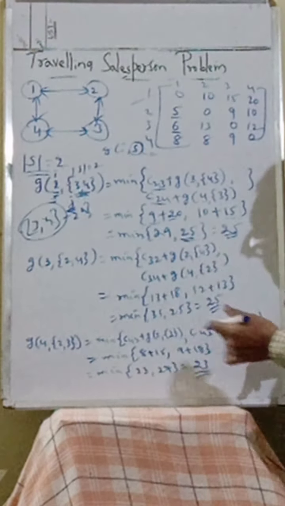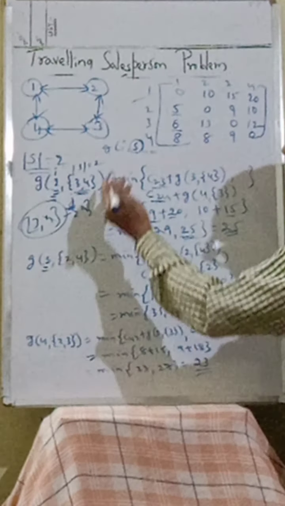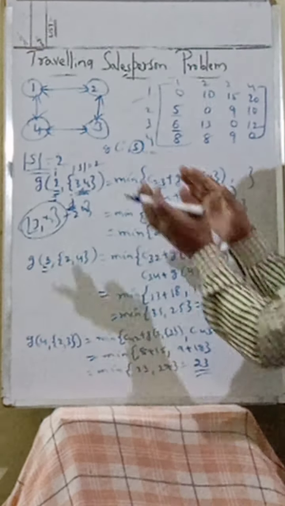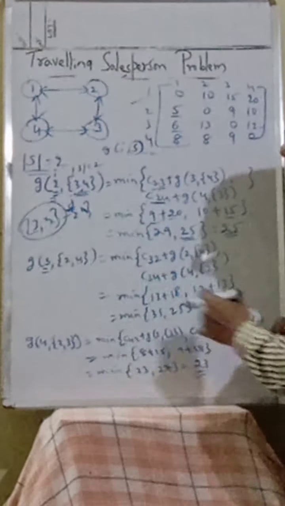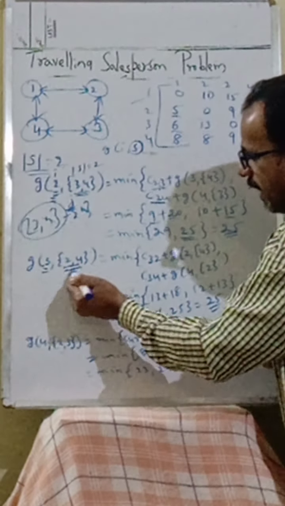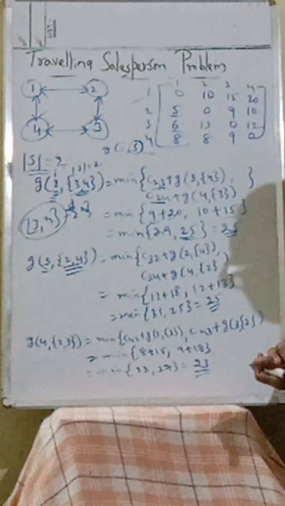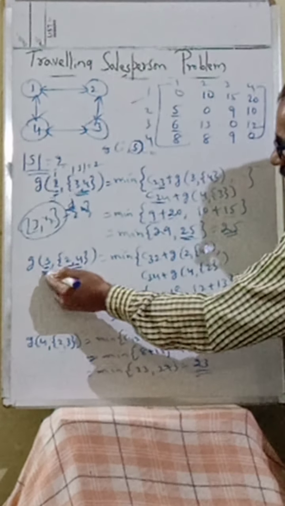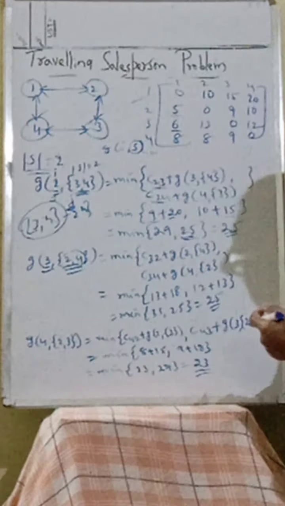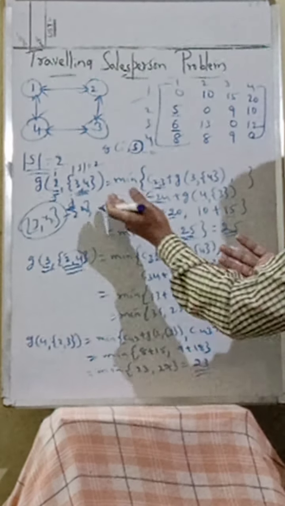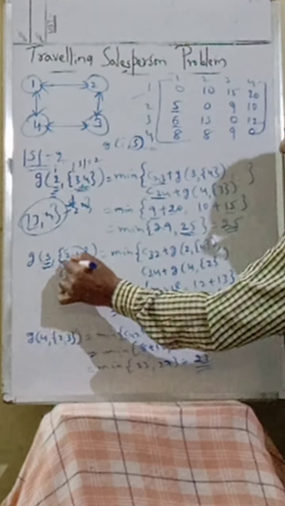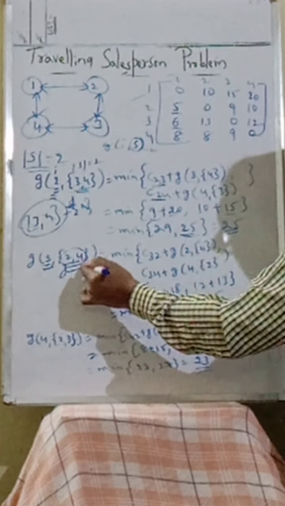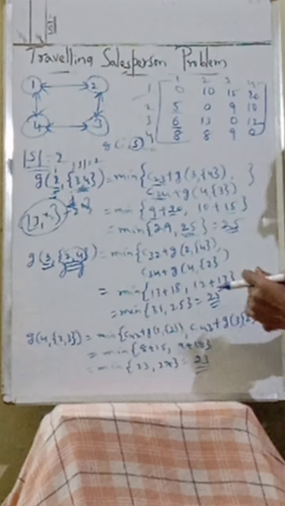Okay, not 25. So G of, if you start with 3, we get only one combination, that is 2 4. I have already told here, if one more node is there, then we get 2 4, 2 5 and 4 5. 3 different combinations we get starting with 3. Okay? But we have only 4 nodes. So that's why if you start with 3, then only one combination is there, that is 3 2 4, same as the previous one. Now consider J as 2 and expand it. And for the next term, consider J as 4 and expand it.